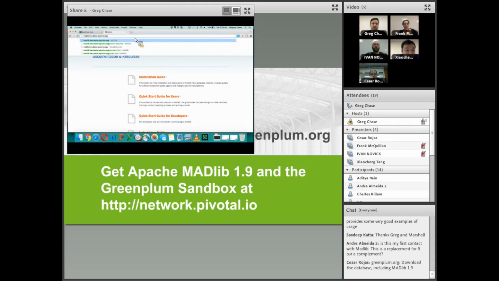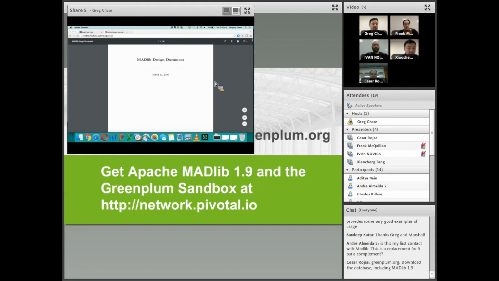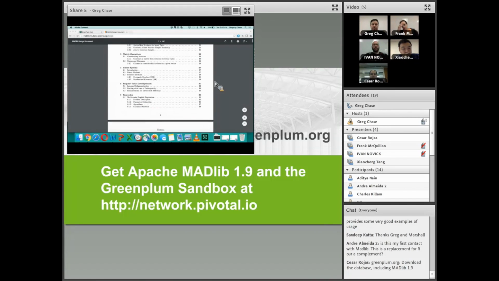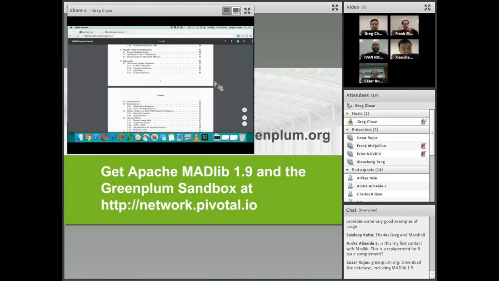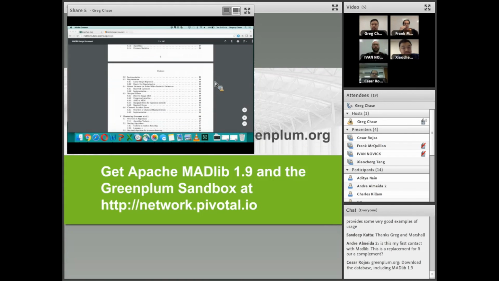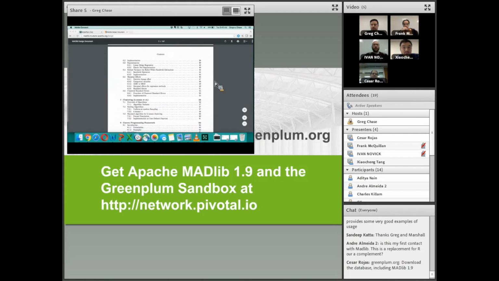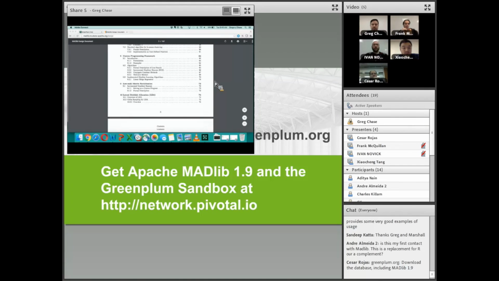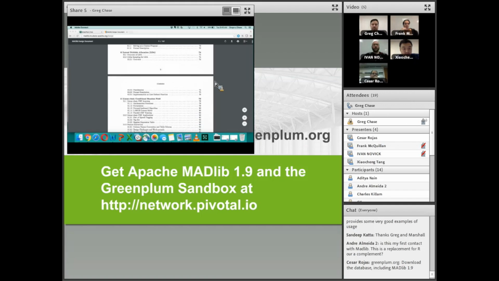Is that a hidden link? No, it shouldn't be a hidden link. I have it up if you want. Does this explain the algorithms? This describes everything related to how they're implemented. What the MADlib team does, and other folks who work on it, is they look at the relevant literature, determine what the scale-out implementation of these algorithms is, and then they write a section of this document.